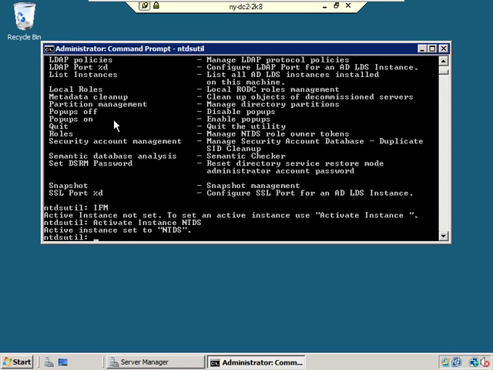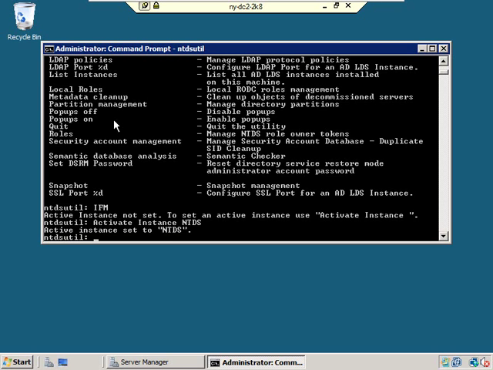So what we just told ntdsutil to do is we're telling it, hey, I have Active Directory Domain Services on my machine. I want you to look at the domain services on my machine and connect to that instance, all right? It is possible, by the way, to have other instances, quote unquote, of Active Directory, but that's a whole different class for a whole different day. All right, so right now we are connected to ntds, okay? So that's the first thing we have to do.